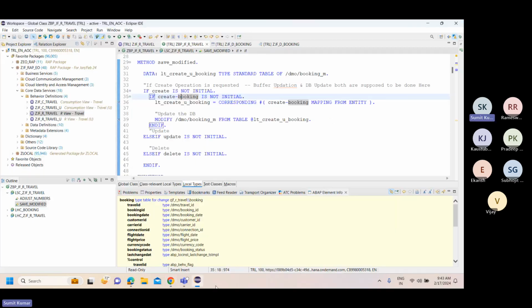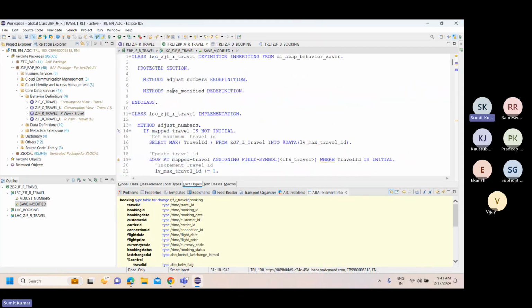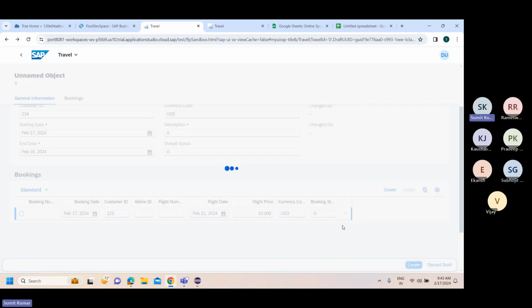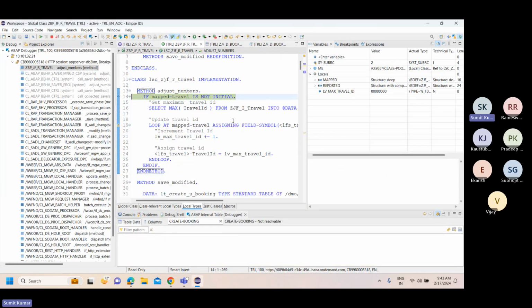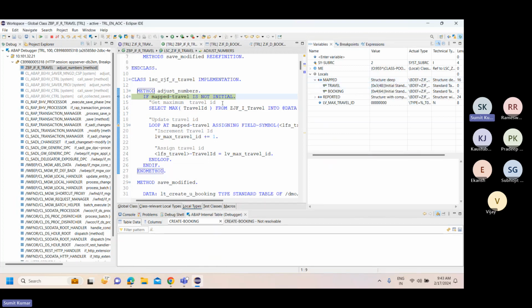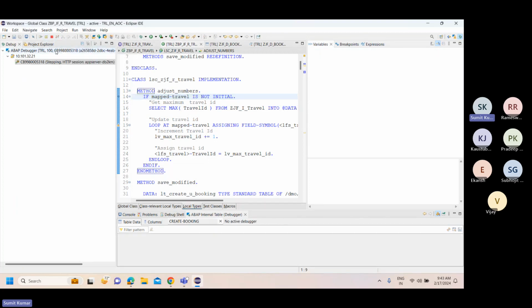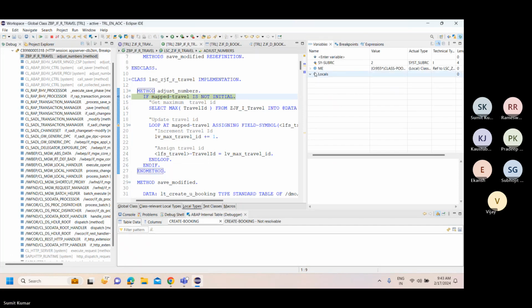I'll try to, yeah, the breakpoint is anywhere there. I'll activate this and then click on save. We again got the debugger, right? Now in this map over here, we don't have any input as such for the first time. Execute, hitting the call again. Now I have got both of them.